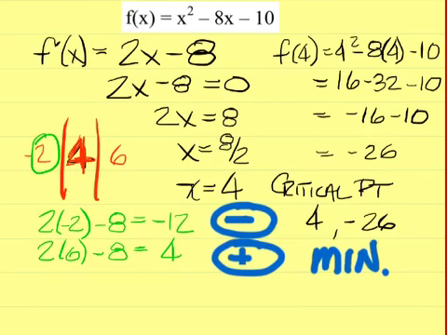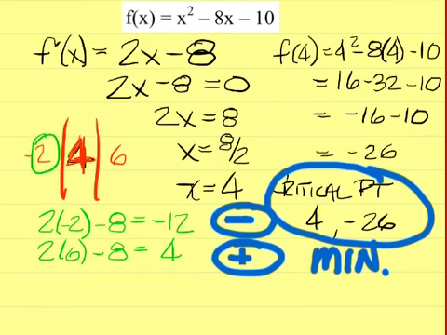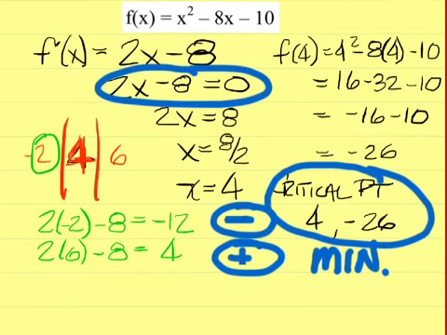In other words, the graph comes down and then goes back up, and at the very bottom of that bowl, the center is going to be (4, -26). In this case, we only have one critical point because when we went back to solve for x, it's just a simple linear equation, so you just have one value. Your critical point is (4, -26). It is a minimum because your combination was minus to start with and then plus to end with, from left to right, when you tested the derivative for the numbers you chose.